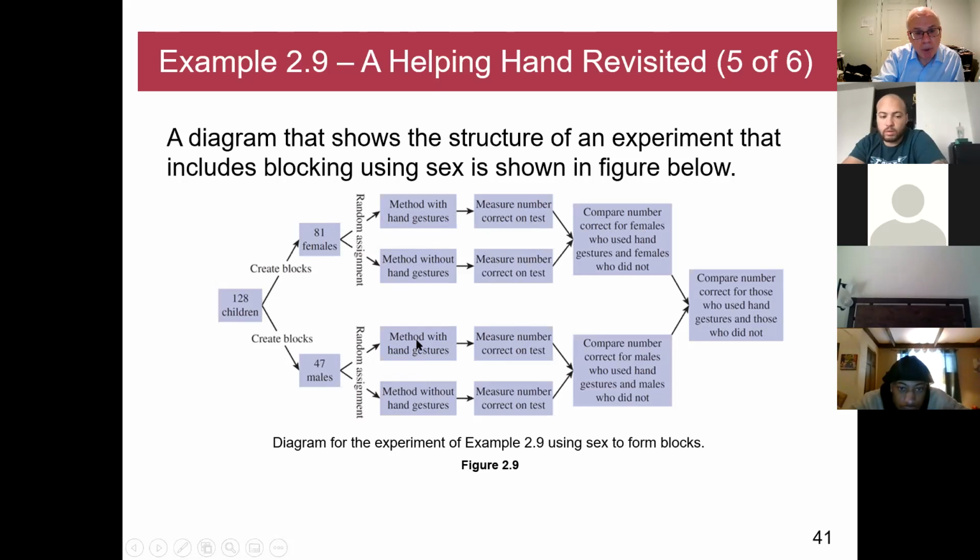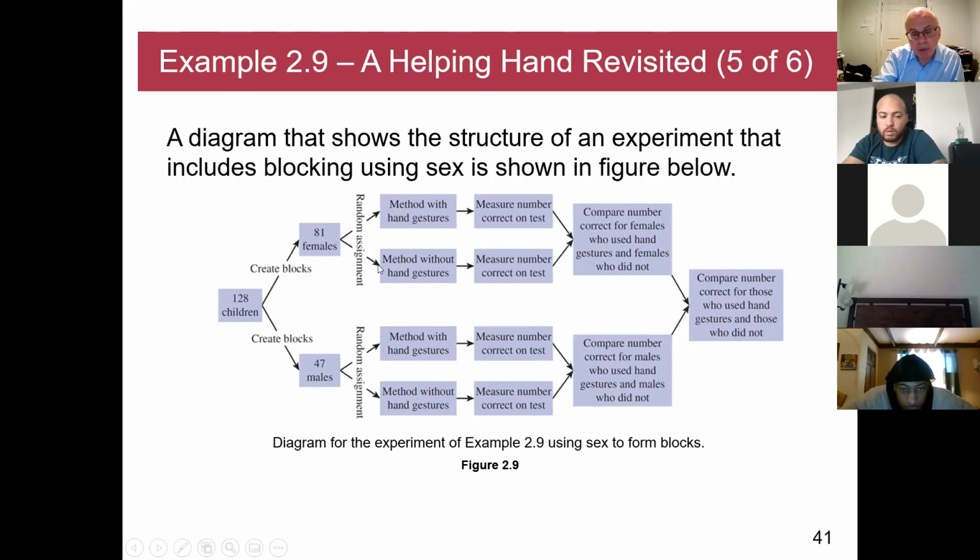One group gets one treatment condition, the other group gets the other treatment condition, and then we measure the responses and compare for the male group. And then, at the end, we can combine all the groups together and make an overall comparison. But by doing it this way, we control for this extraneous variable called gender ahead of time so that it doesn't affect our results. Okay?